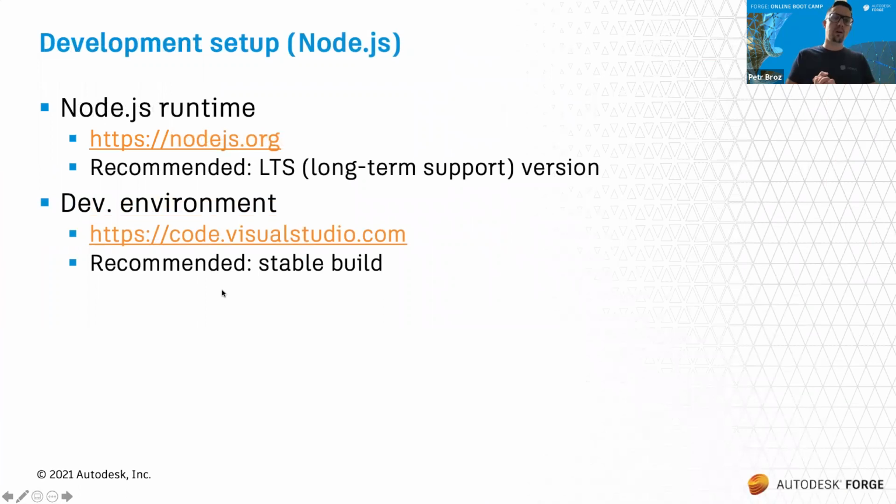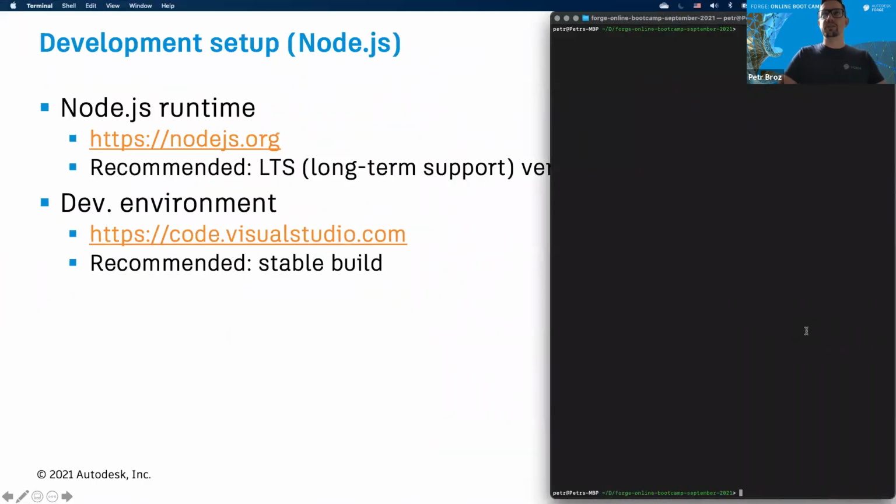Now, if you are working with Node.js, again, just make sure that you have the Node.js runtime installed. If not, you can get it from nodejs.org, and we recommend installing the long-term support version. That should be version 14. And you can find the version that you have available locally by simply going to your command line. On macOS, I'm using a standard terminal with bash. On Windows, you can use the command prompt, or if you have Git installed, you could use bash that is installed with Git on Windows.